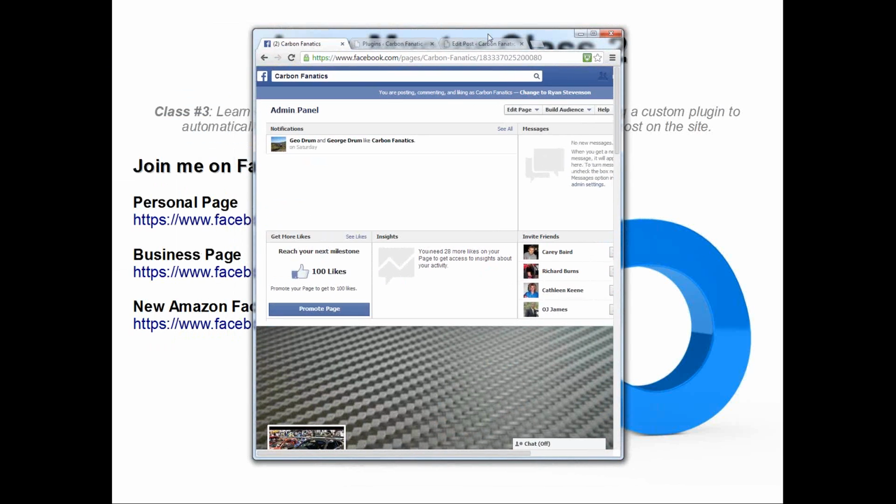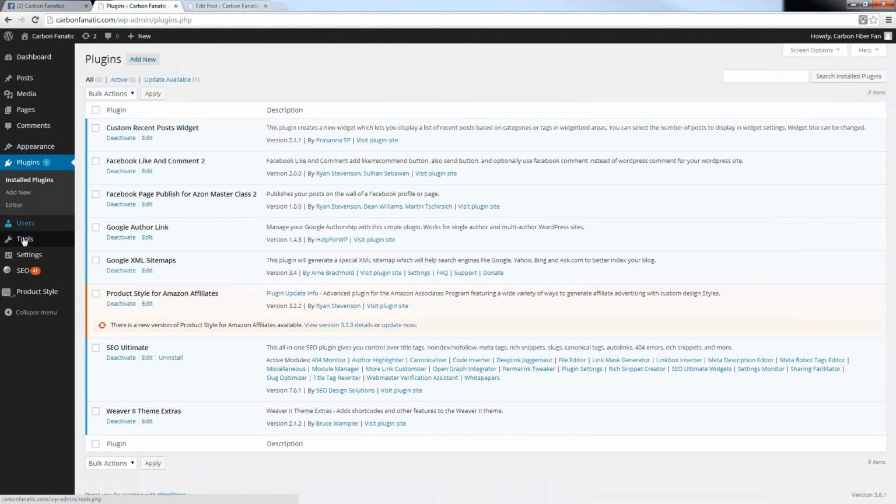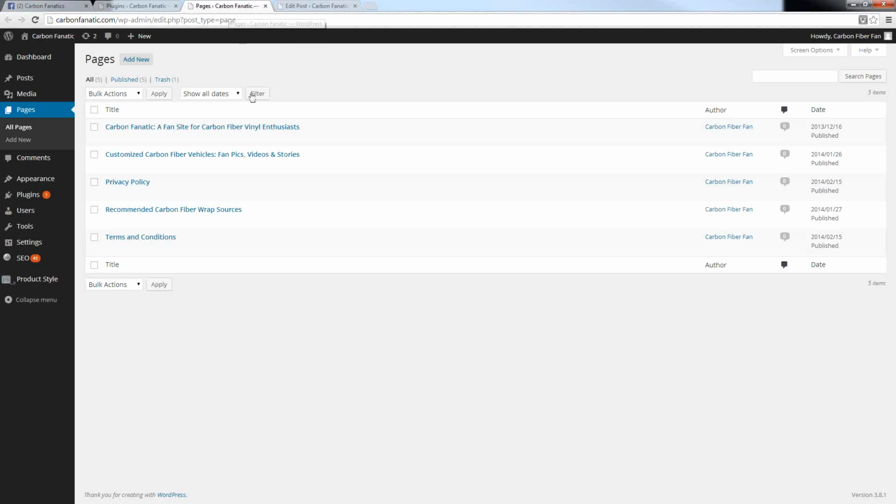I wanted to at least show those modifications to you guys here so you can know what you're supposed to do. So we have both the privacy policy and the terms and conditions pages.